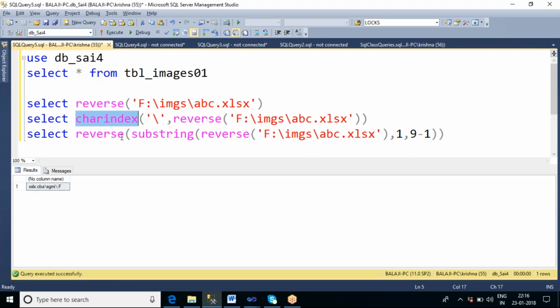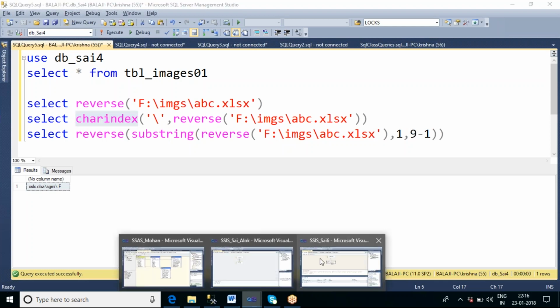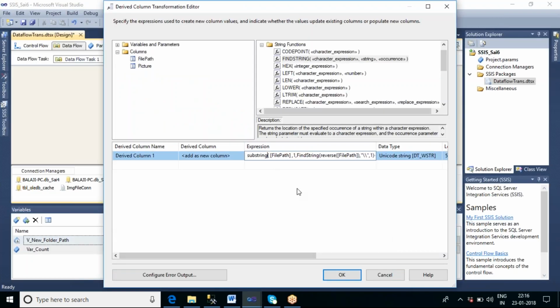And again we have to reverse it to get the original name. Now let us write the reverse function on top of it. Let me write the reverse again, which will give me the image name. Now this image name, to which folder do I have to append?